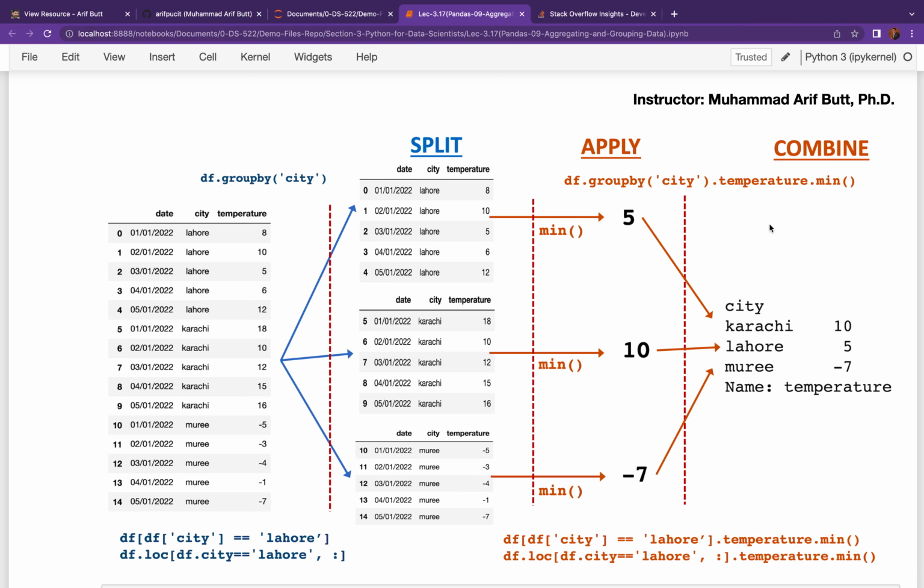Well, we will see that how we can use the apply method and a lambda function in between to achieve this task. I think enough of theory. Let us now make our hands dirty to do all of these tasks practically.